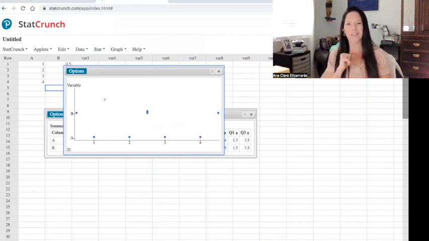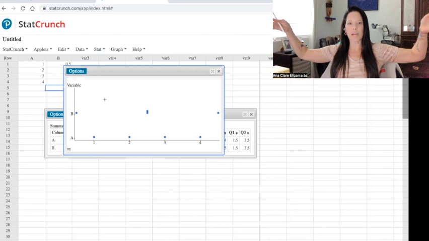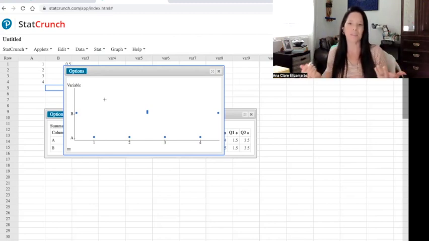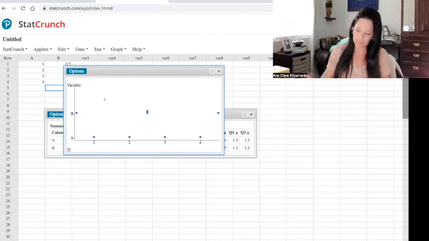The question is asked, do I think that the data is spread out for data set B and data set A? Are they the same spread? I don't think so. I feel like B is more spread out. There's 2 points that are further out, whereas A seems a little bit closer together. So I really don't think that they have the same measure of variability.